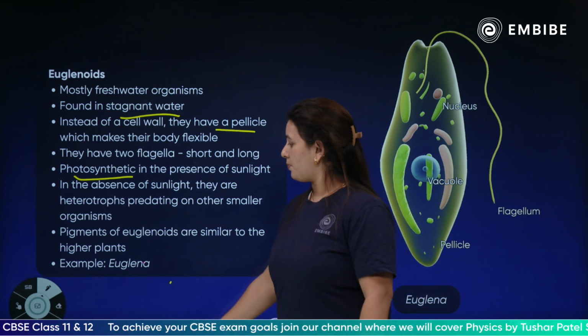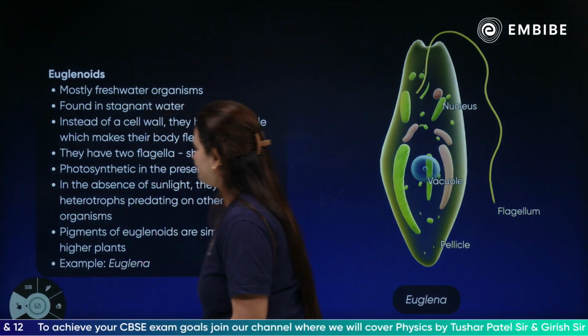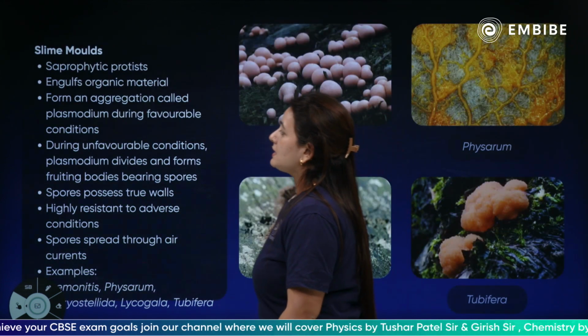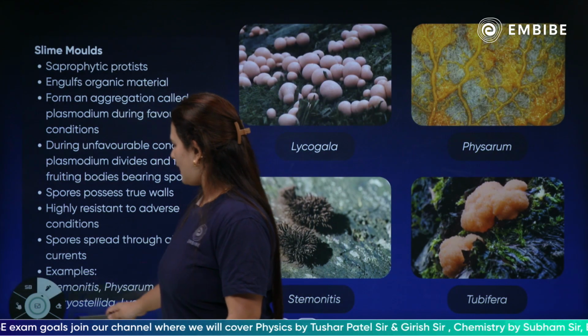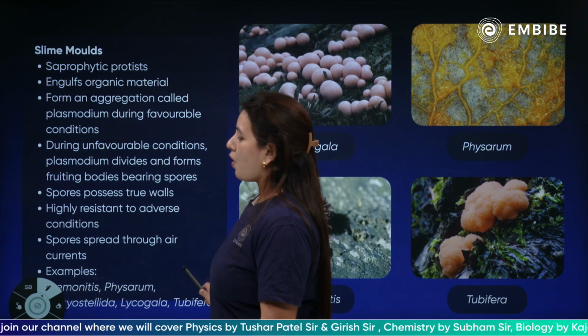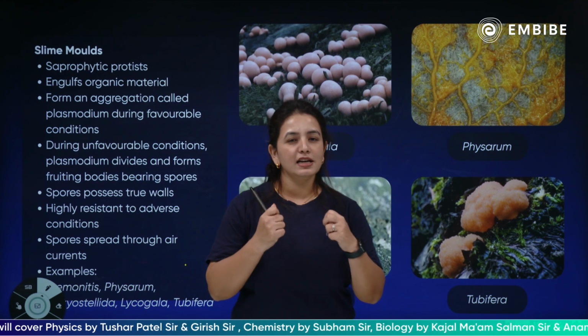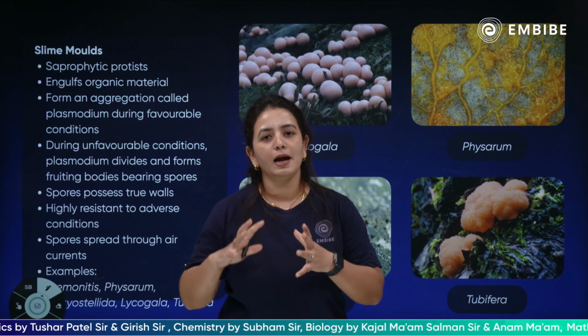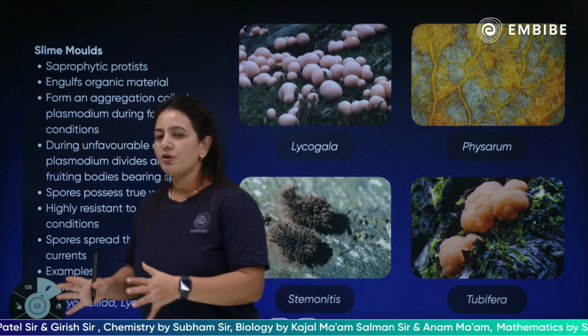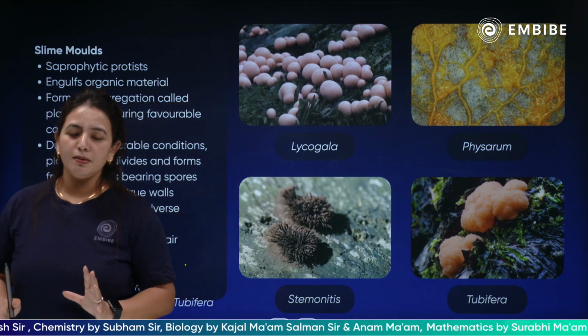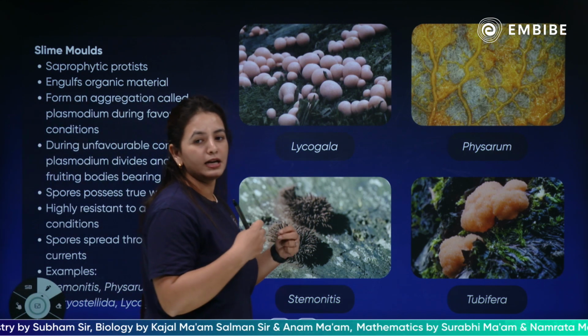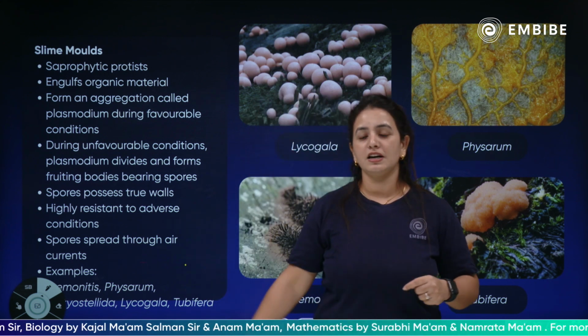And the other group of the protista we have is the slime molds. Yes, the slime molds are another group of the protistans. They are completely saprophytic. Initially slime molds were thought to be kept in fungi, because they behave very much like fungi, but after that they were kept in the protistans due to certain features.